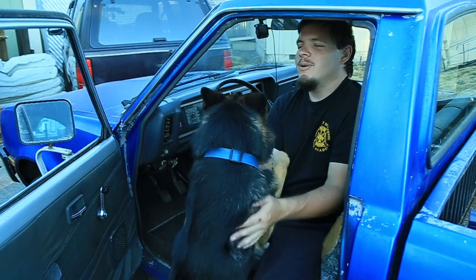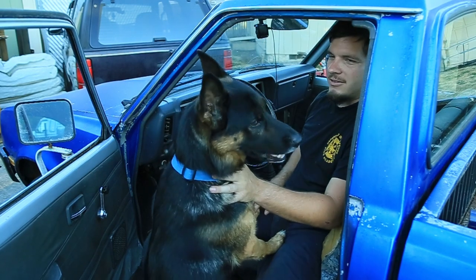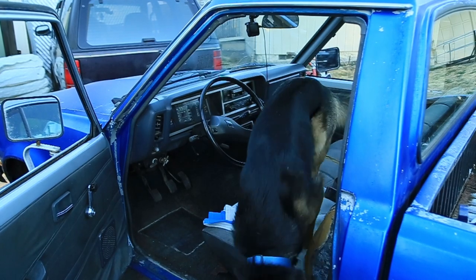What? Do you want to go for a drive? What is he doing, Scout? Yeah, trucks will work, I expect.